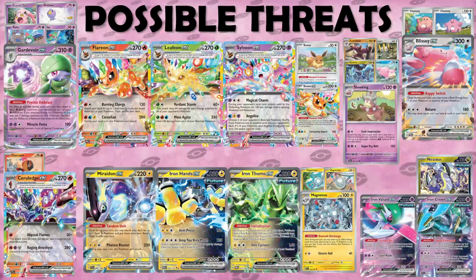There's the Iron Valiant, which we can still try and move in and out of the active for those Tachyon Bits damage mods. The Iron Crown EX, much more limited to the Future Pokemon, but of course we still have Iron Hands, we still have Iron Thorns. These are still really powerful attackers to bounce between, of course.